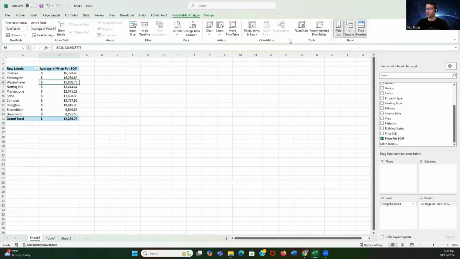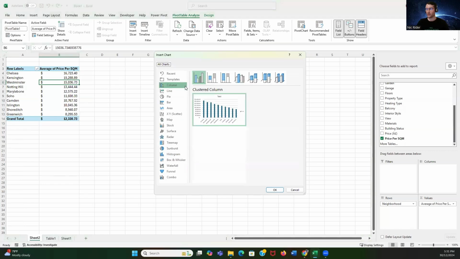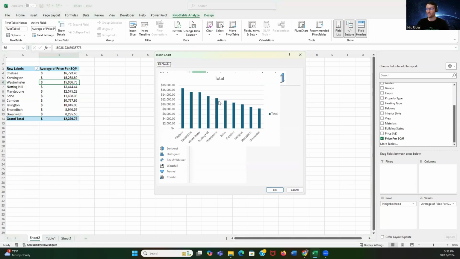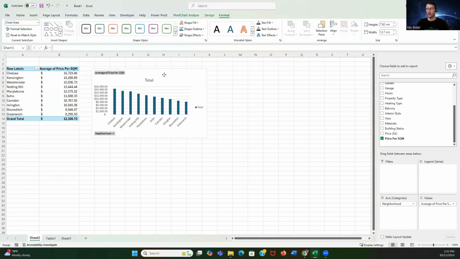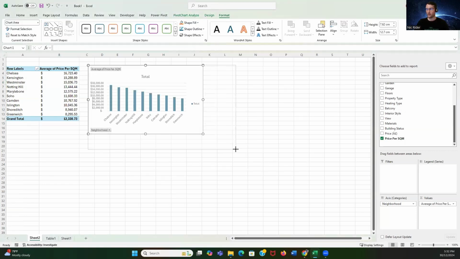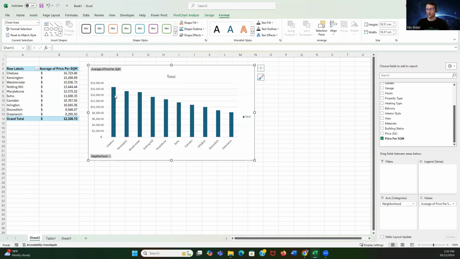It's probably the easiest way to show you guys. You can go pivot chart. If you don't know, you just go for the suggested over here, which is just a basic column chart in this instance. All right, so now we have a graph that tells us the average price per square meter for property in London.